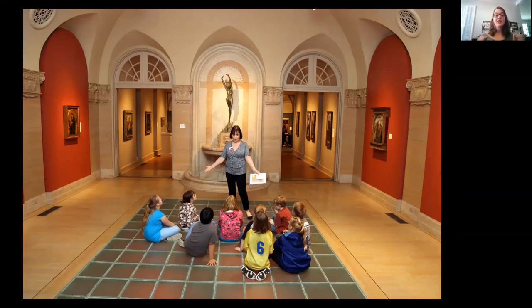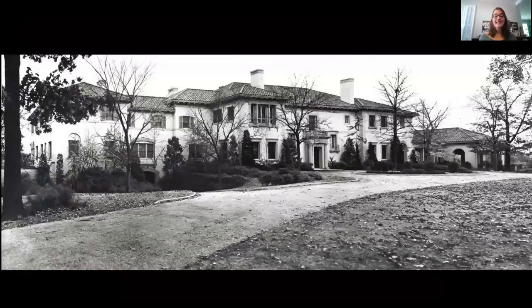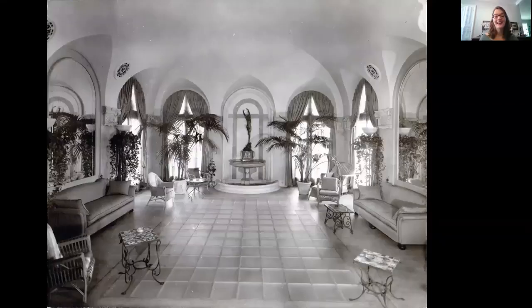But what did it look like when the Phillips family lived there? That's what I'm going to get to show you today. In 1926, 1927, the Phillips family built Villa Philbrook with the help of architect Edward Buehler-Delk and multiple contractors and craftsmen. Here we have the front facade of Villa Philbrook, and on the left of your screen at the end of the building, just before you get to the perpendicular area on the lowest level, on the main level at the far south end, is this space. This is what it looked like when the Phillips family lived in the home.